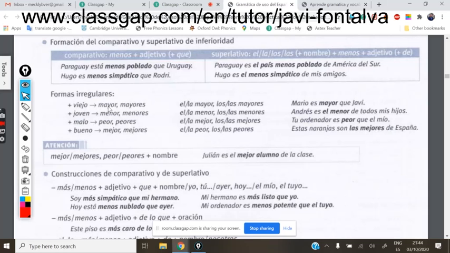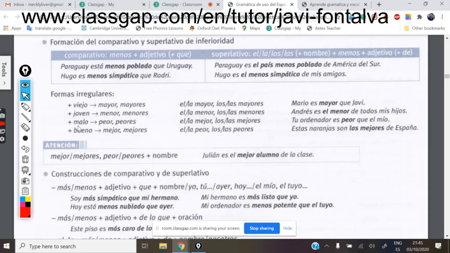And also you could use this word to talk about the elderly. So for example, you could talk about los mayores, right? And the same happens with the word joven. So joven. If you want to say younger, then menor. Menor is like a more cultivated form of the comparative. I mean, you could also say más joven, but menor sounds more educated. And then again, you could also use the noun los menores, which means people that are under 18. So we have the expression menor de edad, an underage person. And we have los mayores, which are the elderly.